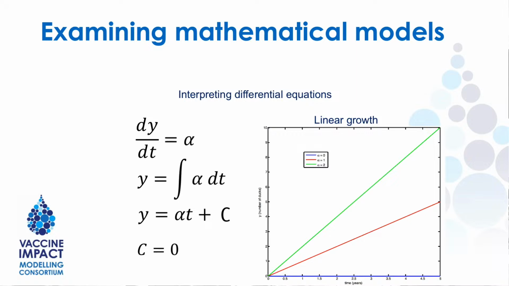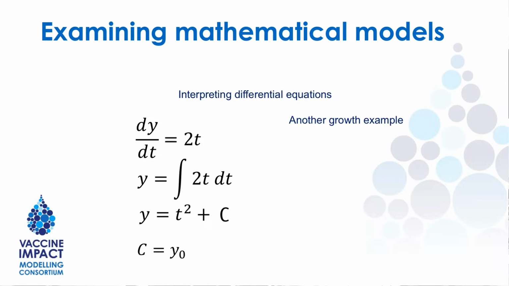We can do a general form of this. So if our dy by dt was just alpha, so alpha here is a constant, just a number, we can integrate it in the same way. Indefinite integral, we have our constant of integration, and here we're going to start from 0 again. So if we've got initial condition at 0, that gives us our constant c. And then we can look at how that changes over time. So that alpha, which hopefully is visible, just gives you that gradient on that straight line. So it's the starting point for the modelling. It might not be the best model for your particular question. Okay.